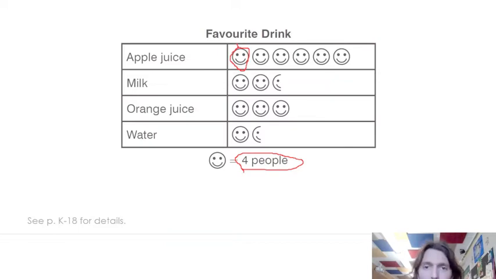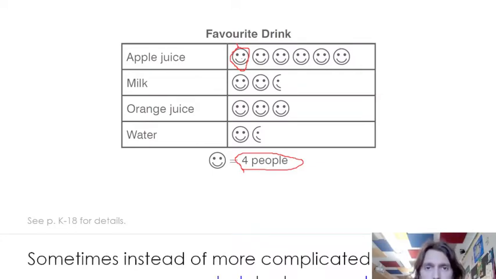Okay, so now that you've done it, I'm hoping that we can do this together. So apple juice, let's count by fours. So we have 4, 8, 12, 16, 20, 24. So 24, my hands are big and it's hard to write on this. 24 people like apple juice. Milk, let's see, 4, 8, and then what's half of 4? Half of 4 has to equal 2, right? So we got 4, 8 plus 2 equals 10.